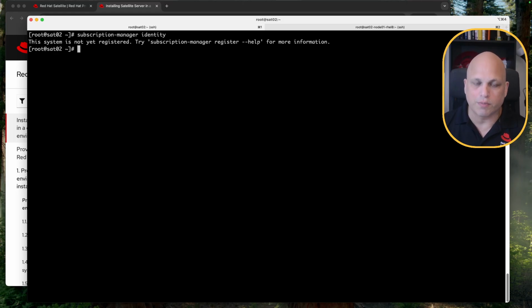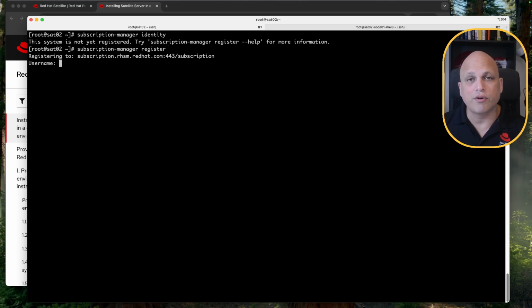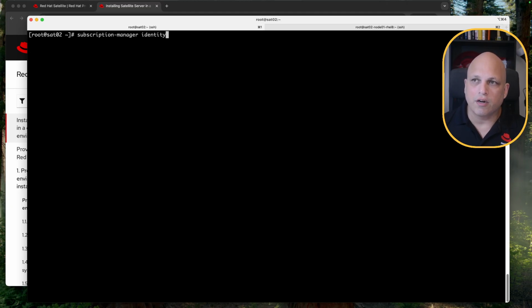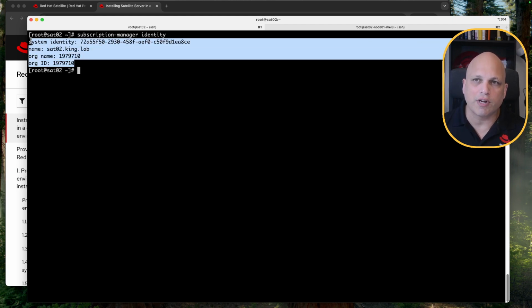I just deployed this machine. So what I'm going to do is subscription-manager register. You can type your credentials, username and password, in a way that you register this machine on the customer portal. So let's do it. Once you register your machine properly, you can run subscription-manager identity, and you will see your machine is registered properly.